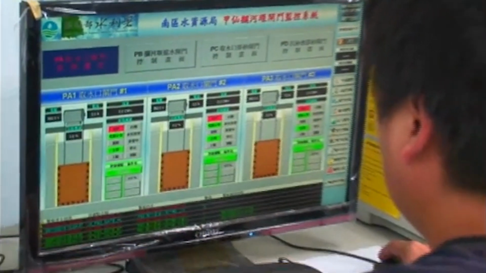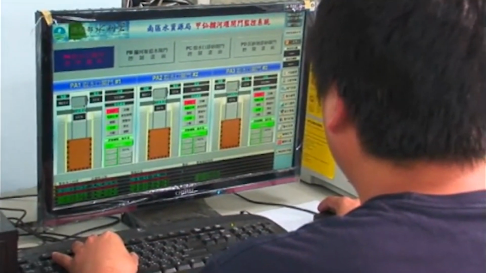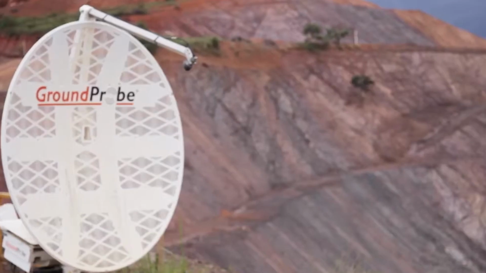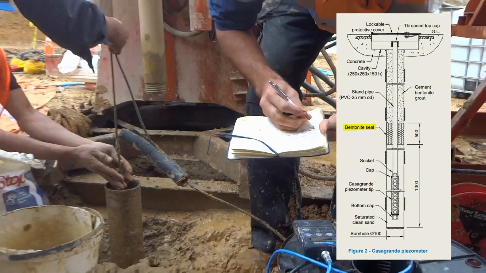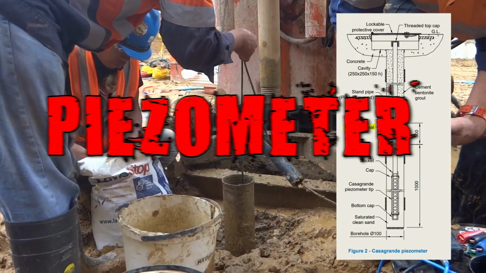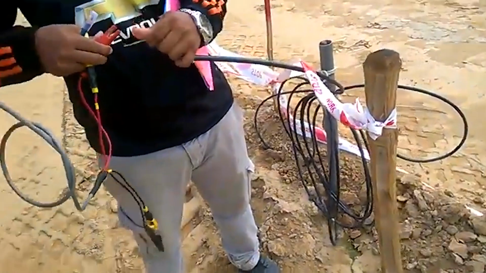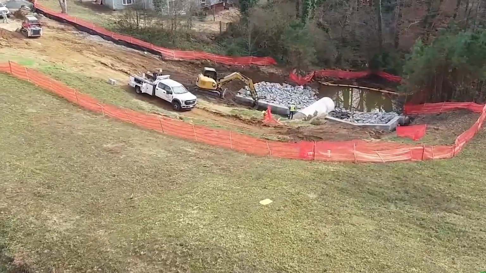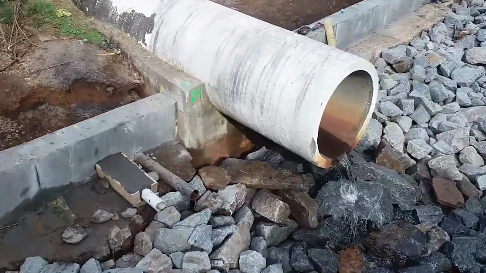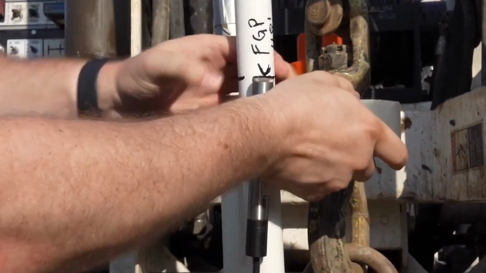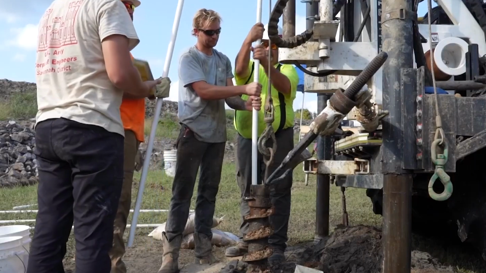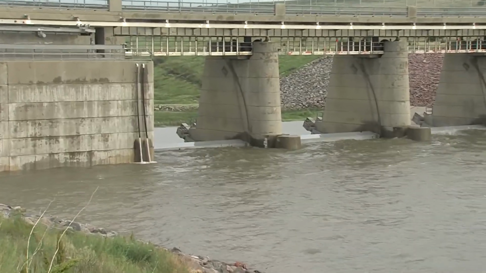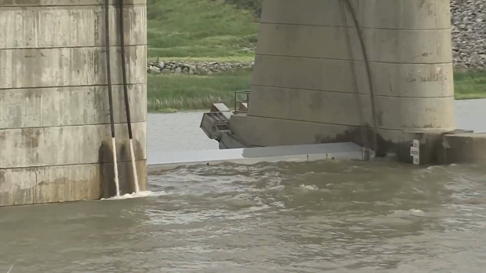This monitoring process is actually an extremely important part of keeping a dam safe. Engineers use different tools and methods to keep an eye on how much water is seeping through the dam. One type of tool is a special device called a piezometer. Piezometers are basically long tubes that are put inside and around a dam to measure water pressure. The water pressure helps understand how much water is seeping through and where it's going. Engineers need to check these devices regularly so that they can watch out for any unusual changes or sudden big increases. If they see something like that happen, then that might mean there is a problem with the dam.